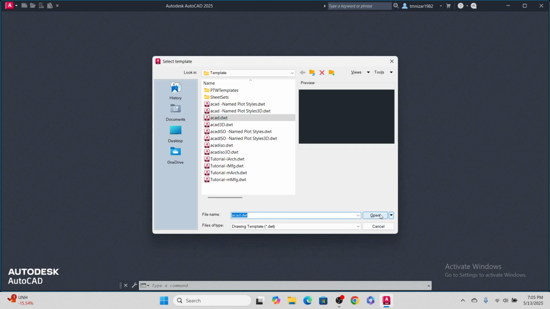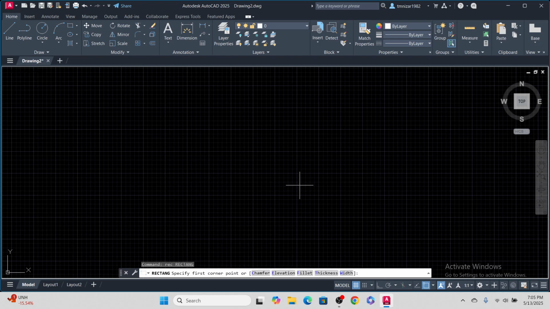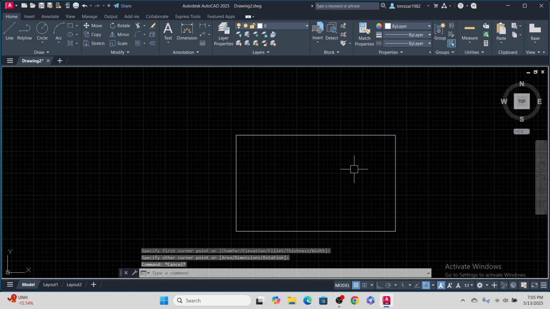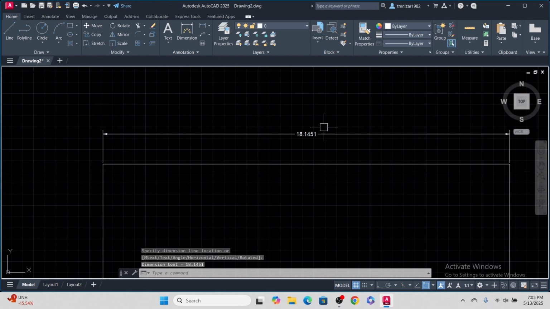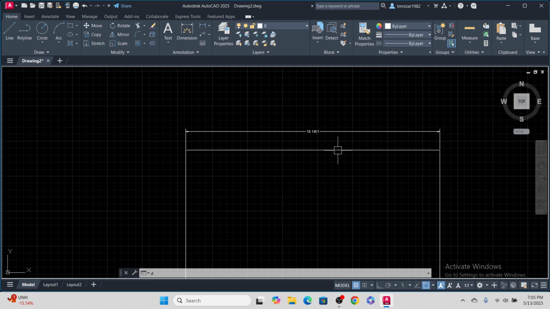Okay, let's open a new document. I didn't modify any new dimension style, nothing. Just I will do REC. Okay, DLI, enter. Now this dimension is very small. I want it bigger. So there's a command in AutoCAD. I don't know whether it's available in a very old version, but in the new versions it's all available. So you try if you have an old version.